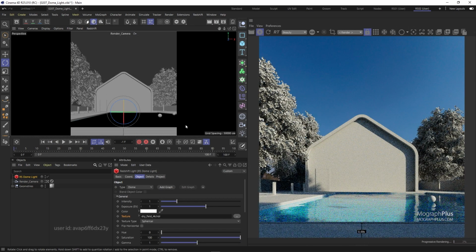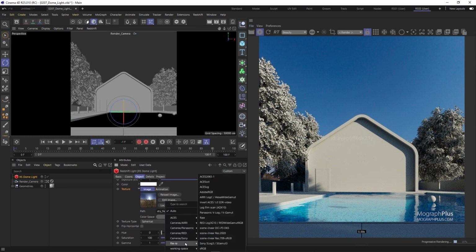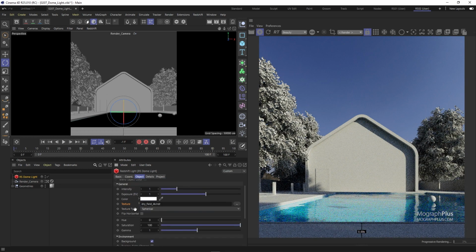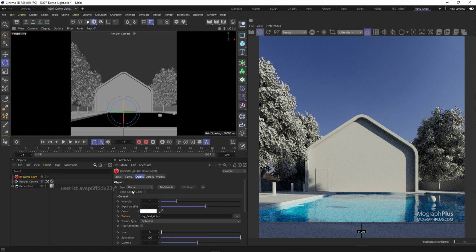And now we are using the color information of that texture to light our scene. And as we are in ACES, make sure our color space for the texture is set to linear sRGB. You can see the combination of dome light and HDRI textures will result in effortless, extremely realistic lighting. Imagine there are hundreds of free HDRIs on the web, each with different attributes and color information, and each one will result in different lighting. We'll try a few different HDRIs later on. Before that, let's learn a few basic things about dome light.